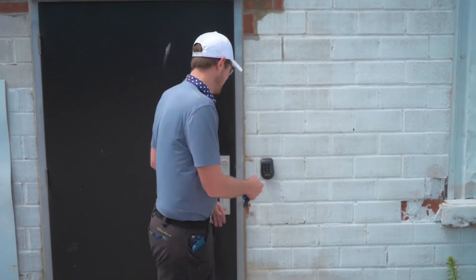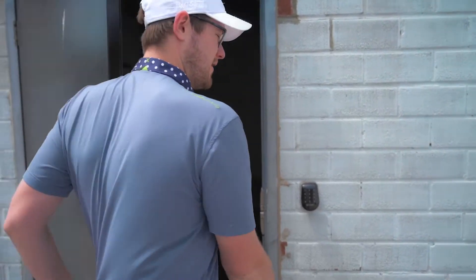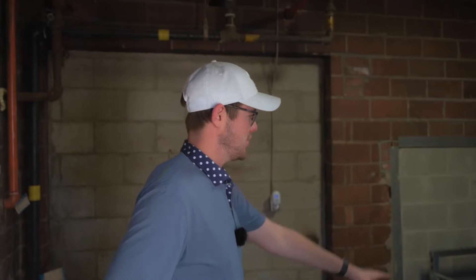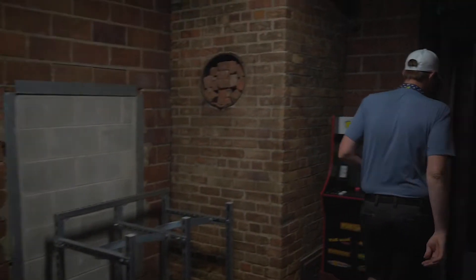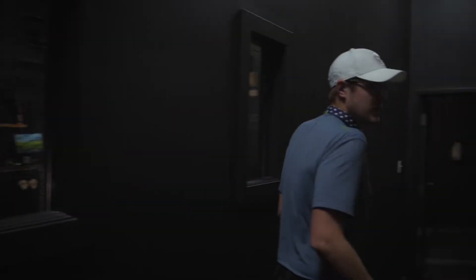Alright, welcome to the Smash Factory. We're going to do a little studio tour here. This is the interim waiting room — if you show up a little bit early you can play some Pac-Man, sit on the couch, or put your golf bag in one of these exceptionally overkill bag holders. Then you come on through this way and get a glimpse of the studio as you walk through.